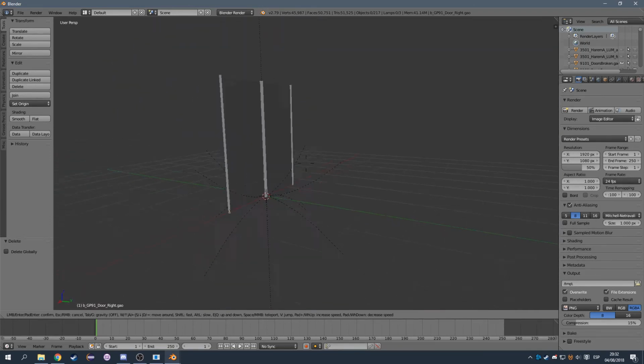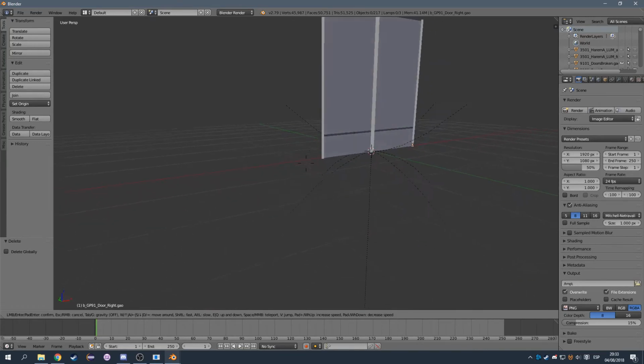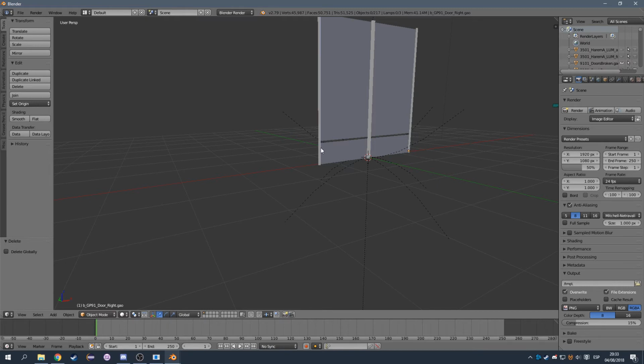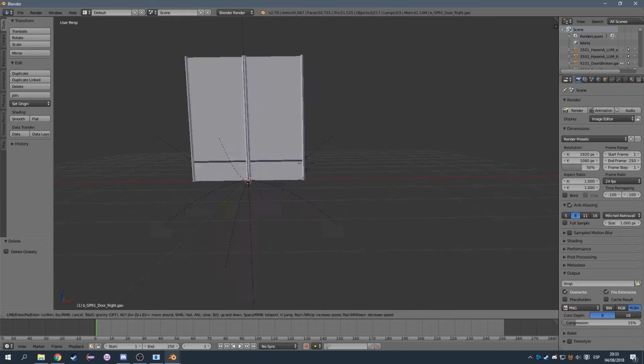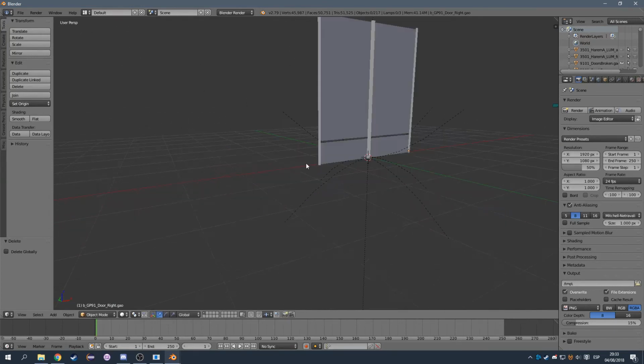By pressing left mouse, the camera will stay where you left it during this free movement. Otherwise, if you press right mouse button, the camera will reset to the place it was before doing the free movement.